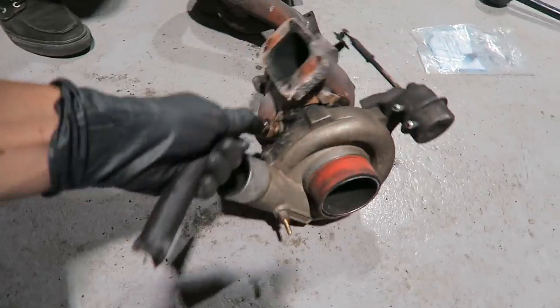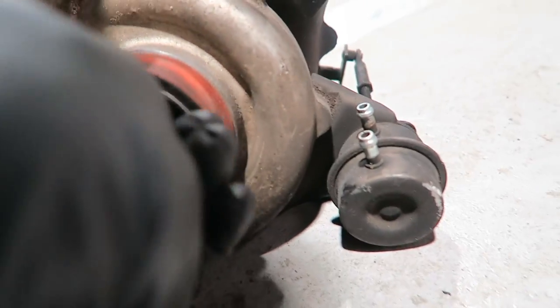This turbo, we're gonna try cleaning it up, because like we said, it's all caked and sludged and stuff. And then here's the taillight progress.